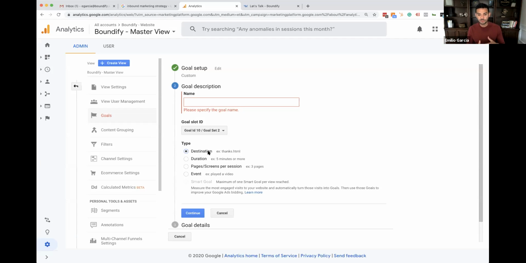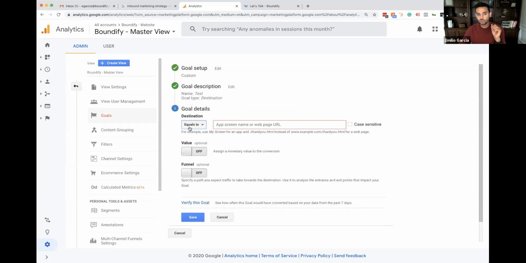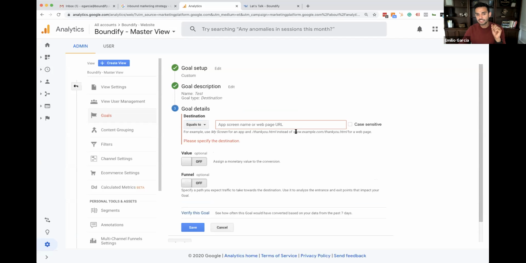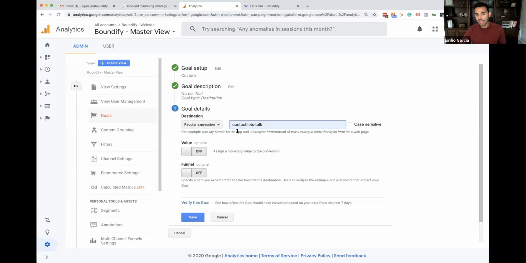It's very simple. It's very straightforward. You can have multiple kinds of them. And you can use different rules. Let me put here a test so you can see. You can use multiple rules to say, well, I want a specific URL, or you can say something like, I want any URL that begins with something like thank you. Or you can use something known as regular expressions, which is combinations of rules that allows you to have different things, like, for example, this one, right? Any page that either has let's talk or contact. So you can have multiple rules. That will be the first one.